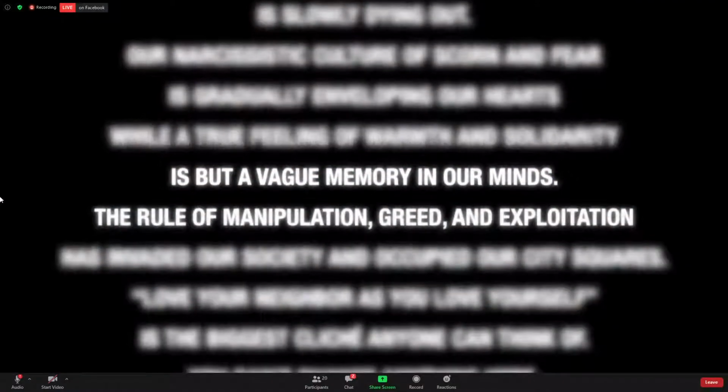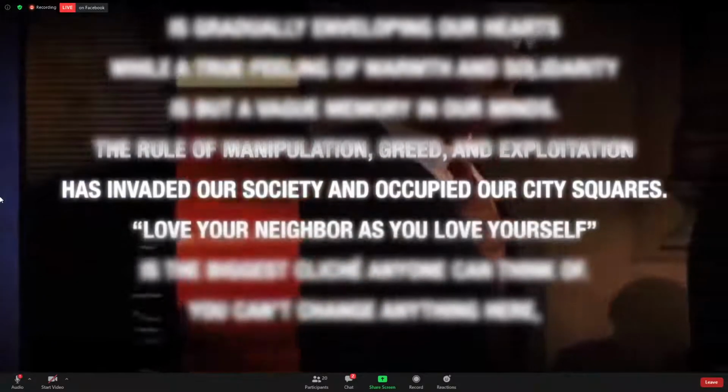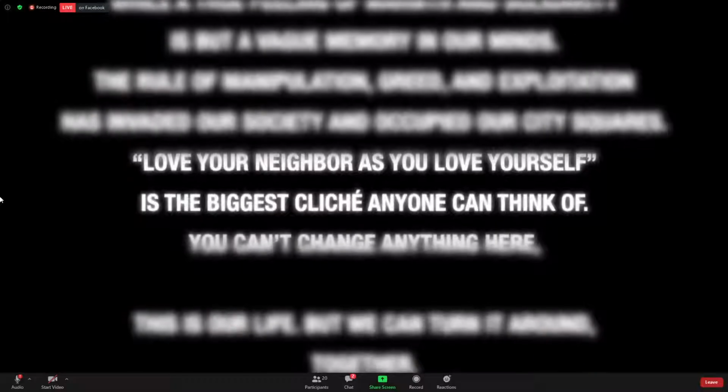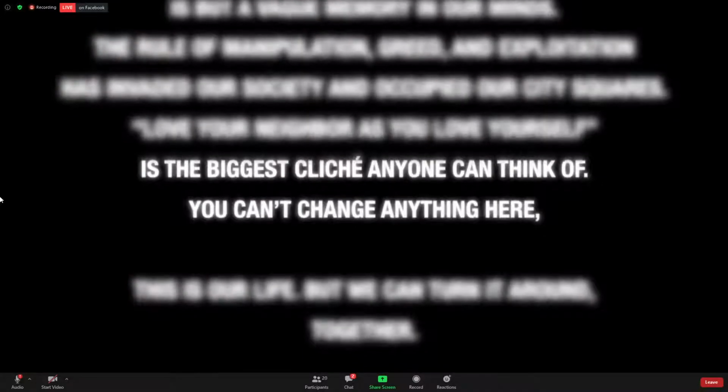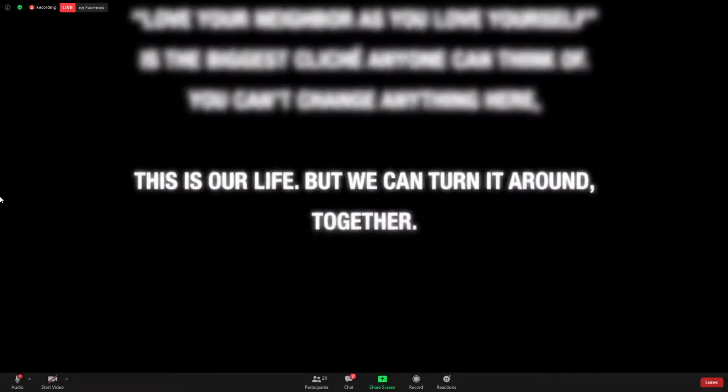The rule of manipulation, greed, and exploitation has invaded our society and occupied our city squares. "Love your neighbor as you love yourself" is the biggest cliche anyone can think of. You can't change anything here. This is our life, but we can turn it around.